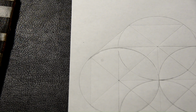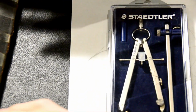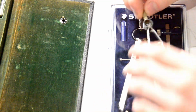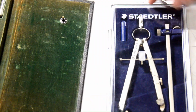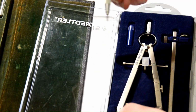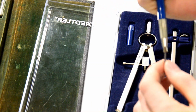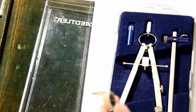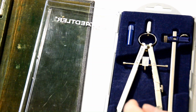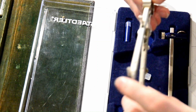Actually, let's bring in a modern comparable set. This is the closest thing that I could find to compare to something of similar type to this. Now, if you start looking up compasses, especially ones designed to hold pencils, which was very important for me for a very long time, as I didn't know what 2mm lead was or where to get it in vast quantities. So having something like this was absolutely essential so I could shove pens and pencils into my compass. This is a wonderful little spring compass.